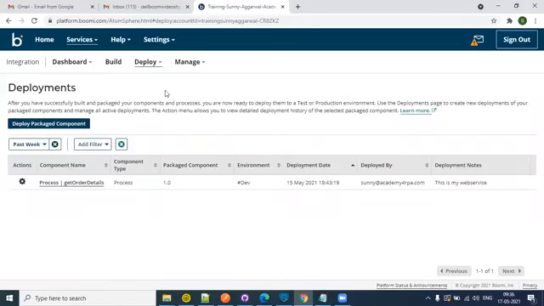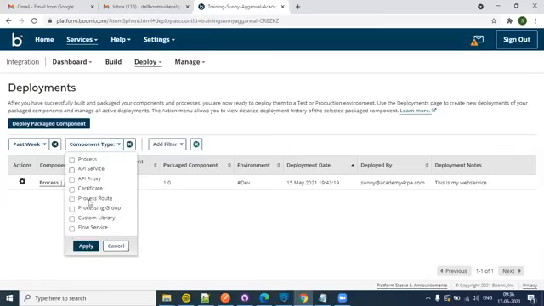What all components you can deploy? How can you get to know that? You go to the filter and you see component types. So these are all the components which you can deploy individually. Do you see process over here? Yes. Do you see process route over here? Yes or no?